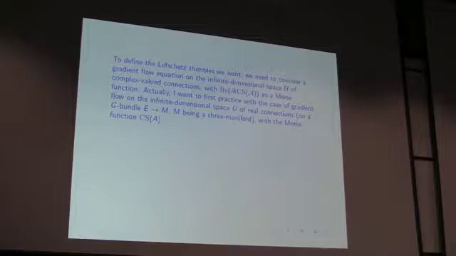Since this will perhaps be unfamiliar to those who don't work on Donaldson and Floer theory, I'm going to practice with a slightly simpler case. I'll start with the simpler case that actually is studied in Donaldson and Floer theory, because I can explain it more quickly and it will be familiar at least to some of you. So, instead of gradient flow on the space of complex connections, suppose we were trying to do gradient flow on the space of real connections, with the Morse function being the Chern-Simons function.